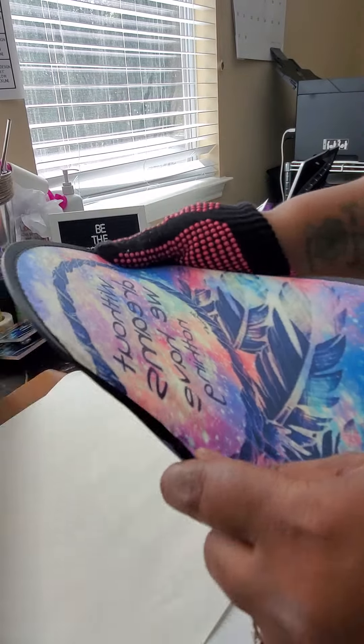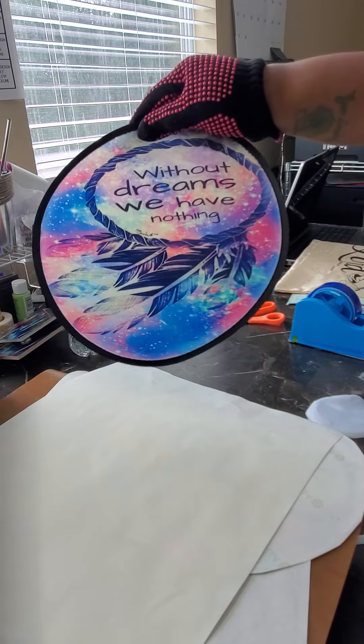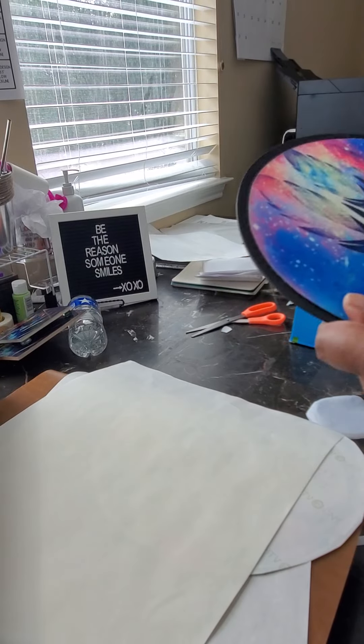Look at the colors, y'all! Every time I try something I like to put all the colors in there, because I know if I were to do a darker color it would look amazing — because it looks amazing even with all these light colors. Here's my fan and it feels really good.